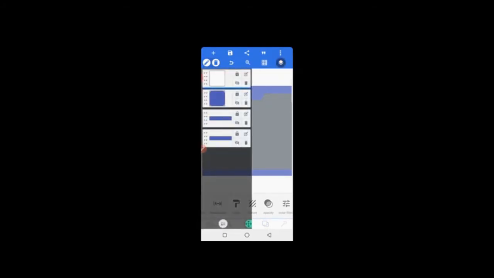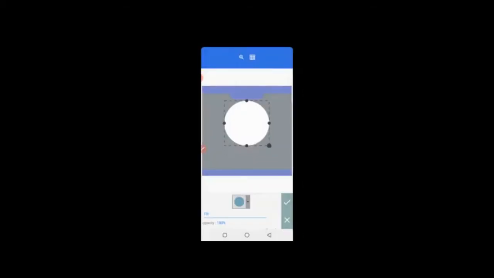So the next thing that I will do is I'll insert a shape. So before I even go ahead and insert a shape, I have to lock the layer at the top. So you click on the lock button. After that, I can come back and click on shapes. So this time around, I'll choose a circle like this because I'll put in my picture over there. Okay, I'll put my picture over there.